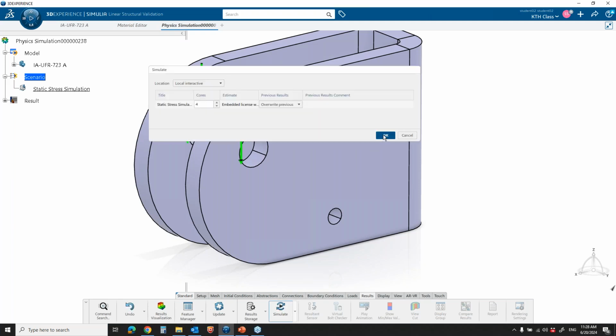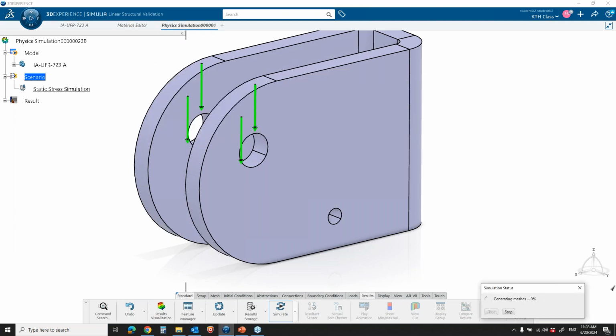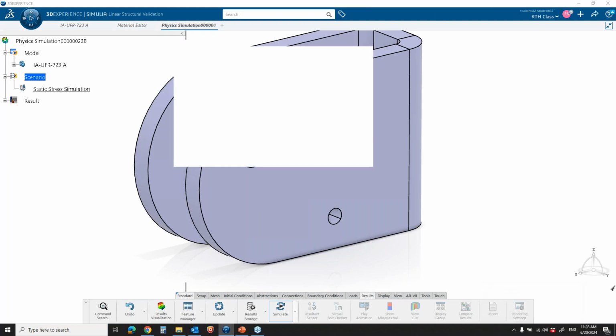All right, again, hit OK, let it run. Like last time around, it took about a minute or less. So I just need to wait for the simulation status. When it runs the solver, there are two options.